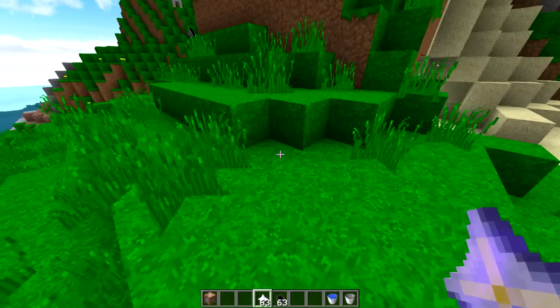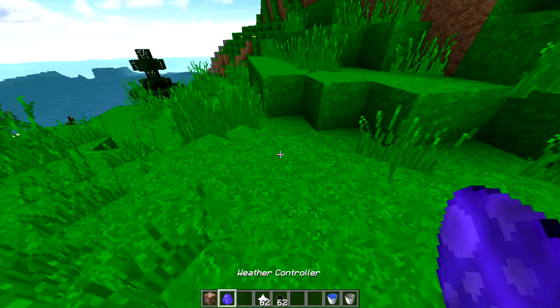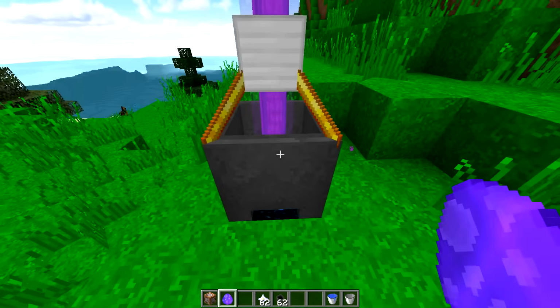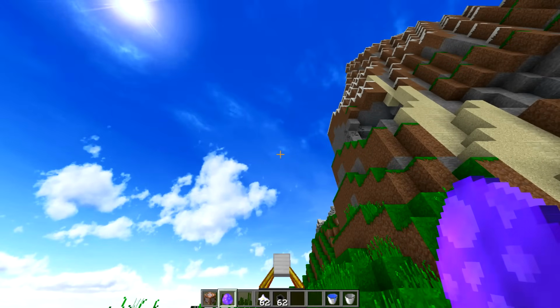So if we go over here and we throw down one nether star and one cauldron, we get ourselves a weather controller. Now, this thing looks super duper cool, so it would be nice to have as a cool decoration. Look, we have little end particles down there, and we have a flickering light right here, and it just looks super duper cool.